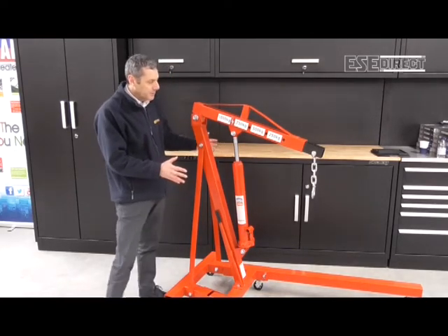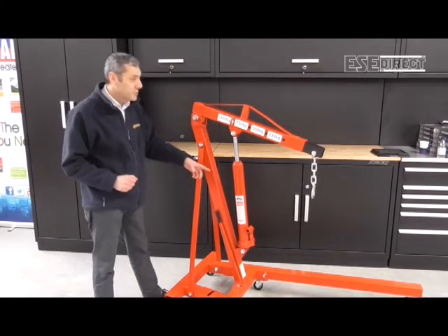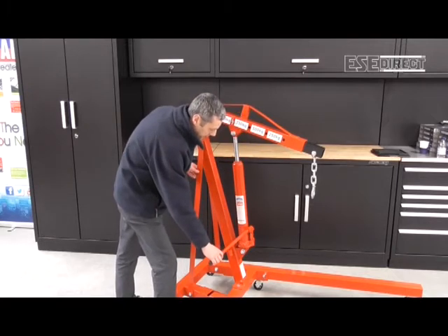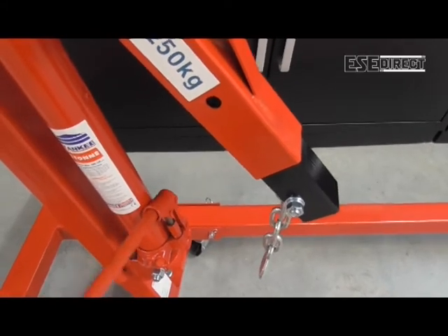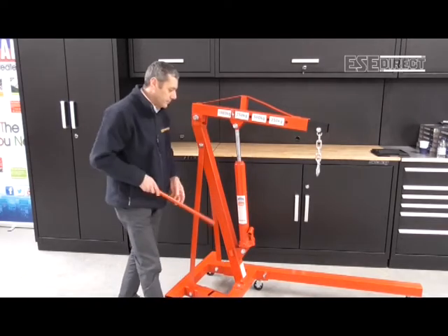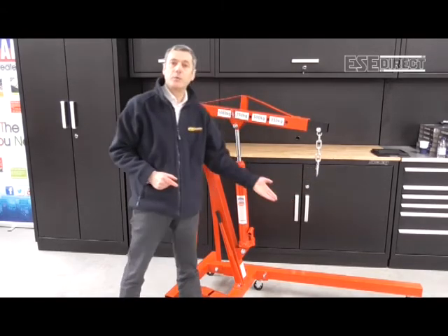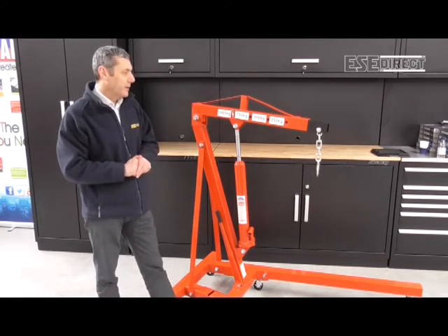In this situation, the jib is partly raised on this hydraulic ram here. This is the lever handle in its stowed position, and it connects into the pump in this position. By pumping on this handle, the hydraulic cylinder is working and lifting the jib arm. Normally you'd have a lifting strop or chain connected from this hook around the item you want to remove or lift, and with that pumping action you're raising and lifting the item to be worked on.